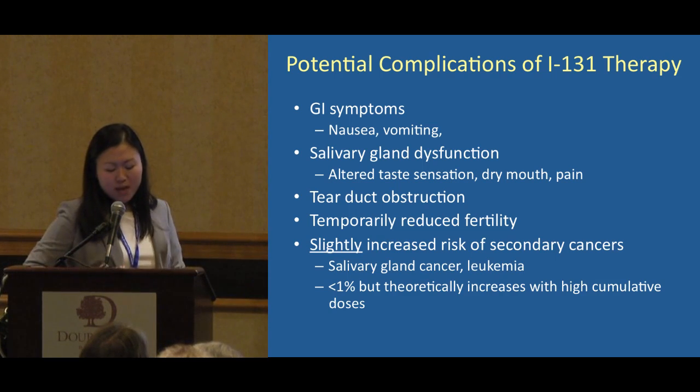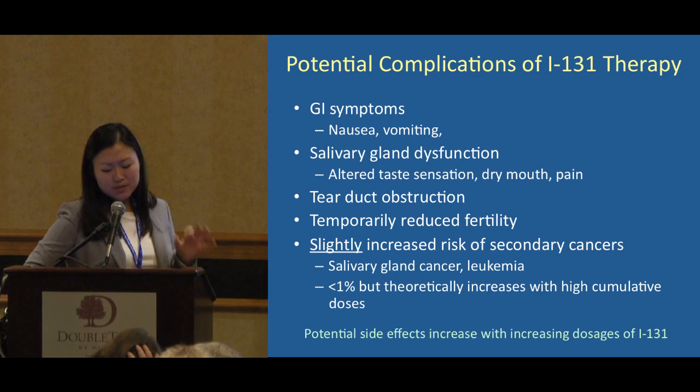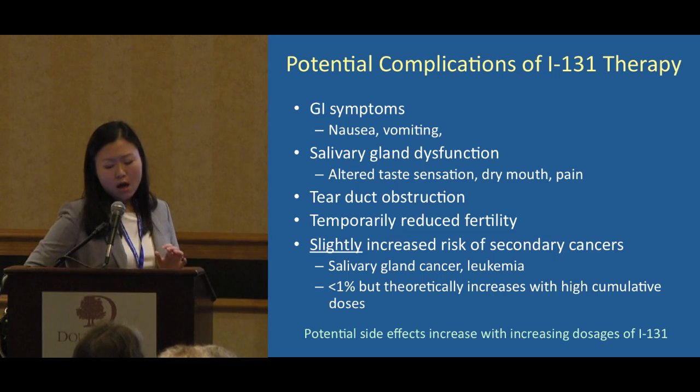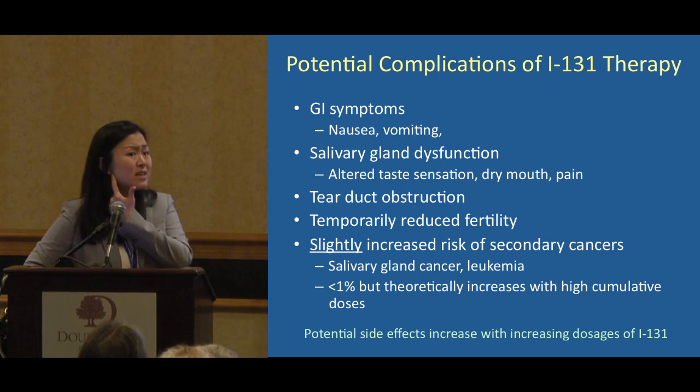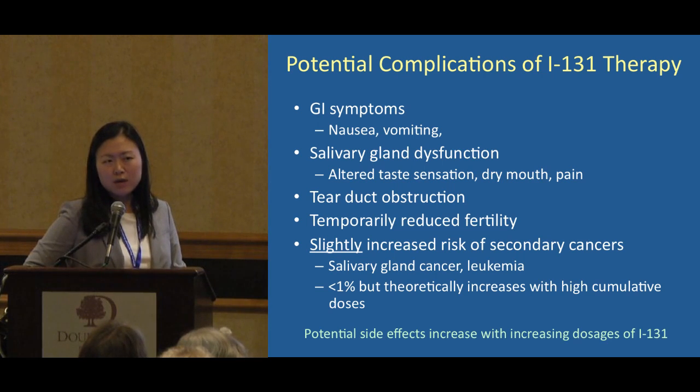Okay. And then the biggest complication that people worry about, since I'm getting this radioactive medicine, is: is this going to cause cancer in the future? And yes, there is potentially increased risk of secondary cancers, but I want to emphasize that it's a very small increased risk. And what are the secondary cancers that may occur? Most commonly, it may be related to the salivary glands, because the radioactive iodine goes to the salivary glands, so you may get salivary gland tumors. And then we also say leukemia, because if amounts of it go to the bone marrow, it could potentially cause leukemia. But really, I tell patients it's a less than 1% chance.